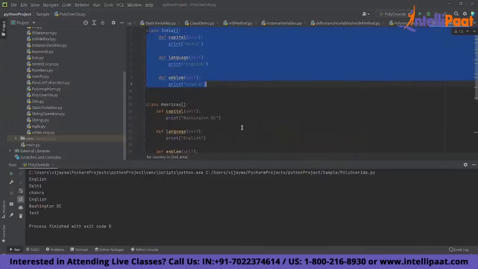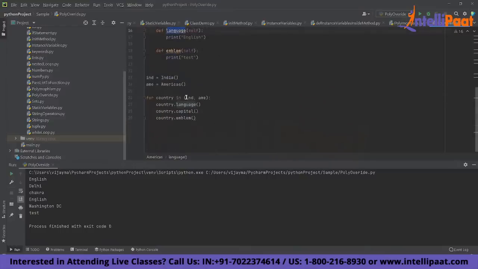They are not concerned about what is the type of the capital or the language for India, or the type for America. It does not look for anything, but in general it is able to loop throughout the country. So that is where the polymorphism is actually existing in this class. That is the reason we are doing this.